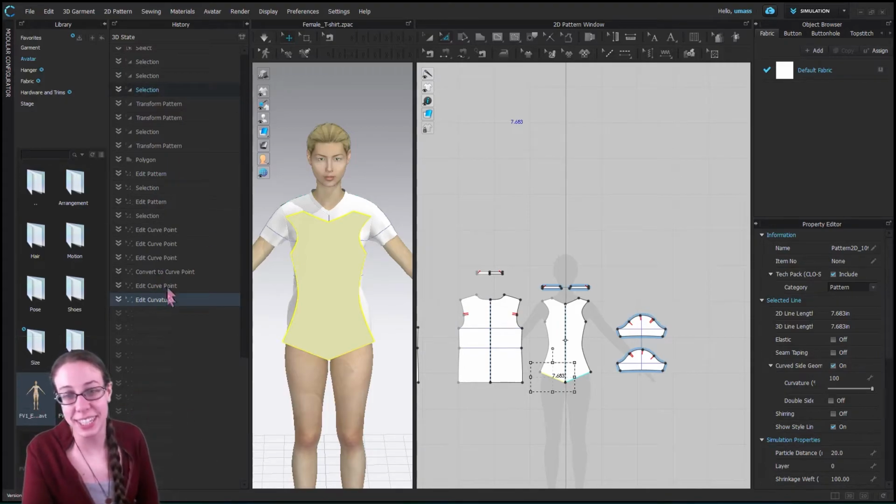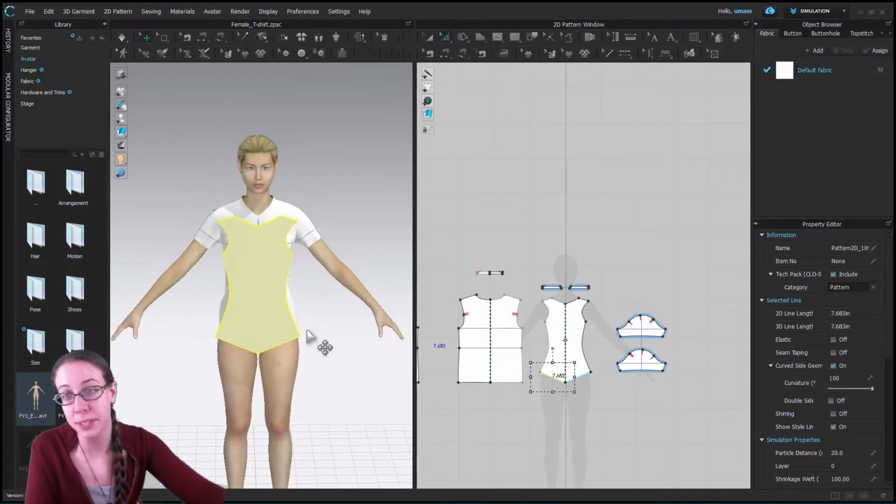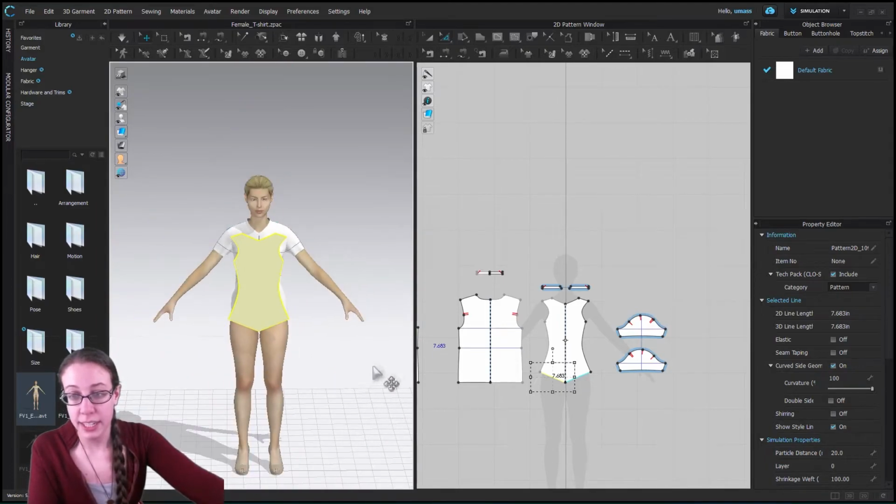There we go. So I'm going to undo to that point because I manipulated this pattern and I didn't really want to yet. But we can just close this now and start working again from this point, and it's as if we undid to that point.